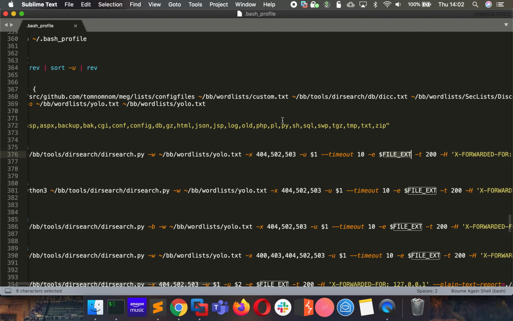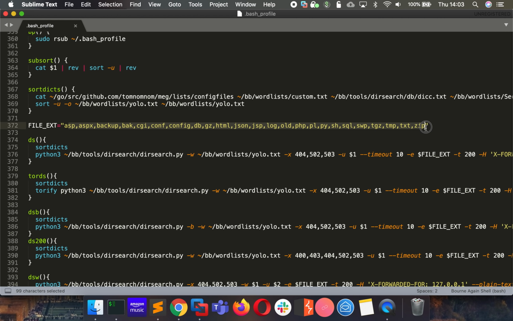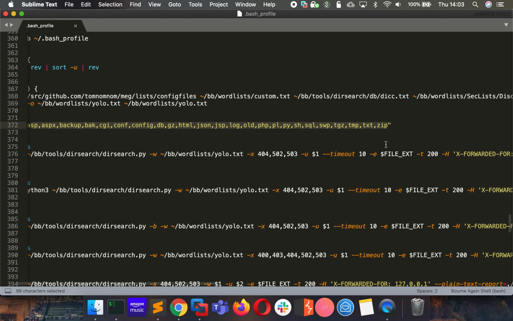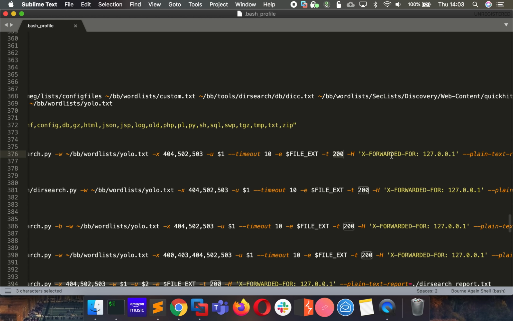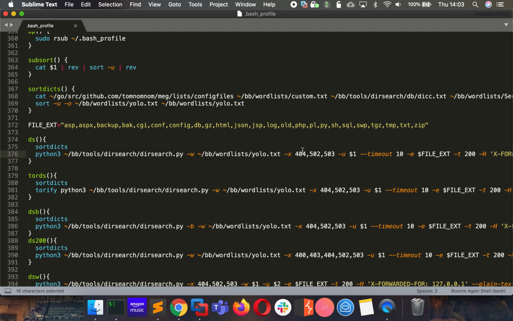In these dictionaries, the way that dirsearch works is that you can feed it a list of file names, and it'll also brute force various different file extensions that you choose. You can see here that I've defined a rather big list of file extensions to try with those file names. I'm going to try as many threads as possible, a couple of headers, and then also just going to output to a report here. So that's my bash alias.